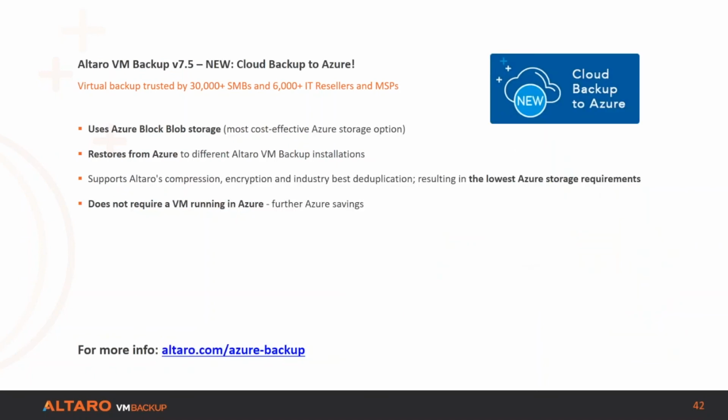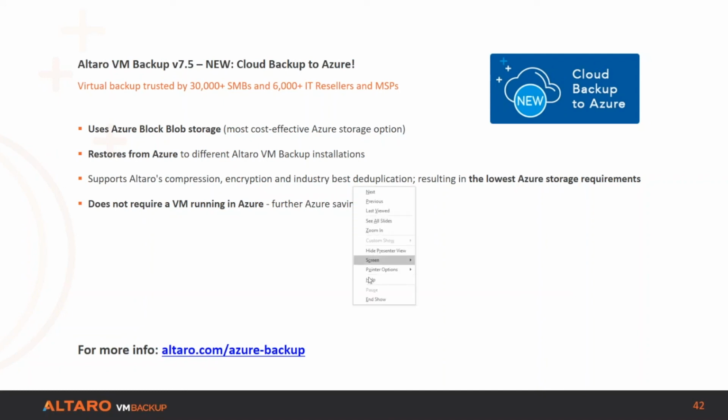So I mentioned that we have this Azure integration now. We can send offsite backups directly to block blob storage. You can also do a recovery from that storage to any site that you have that is running our software. So if you have site 1 and site 2, and site 1 goes down, you want to recover those VMs from Azure over to site 2, you can do that with our software. And like I said, this is using block blob storage only. You used to be able to do this with our product in Azure, but you had to run a virtual machine with our offsite server software, and you were incurring a monthly compute cost. Now the only cost you have is the cost to actually store it.